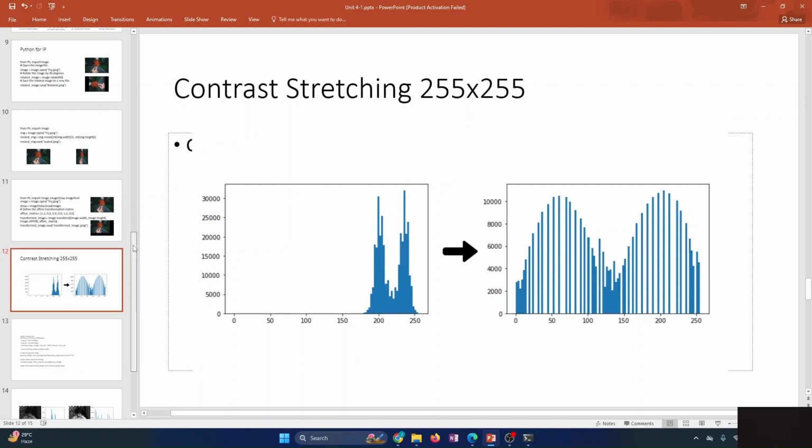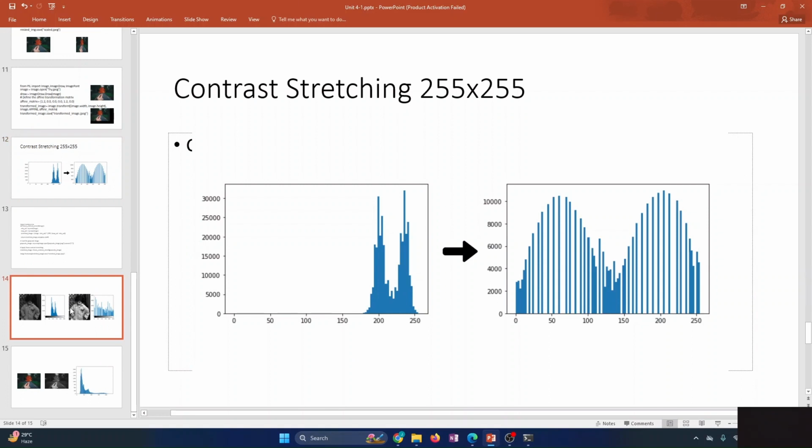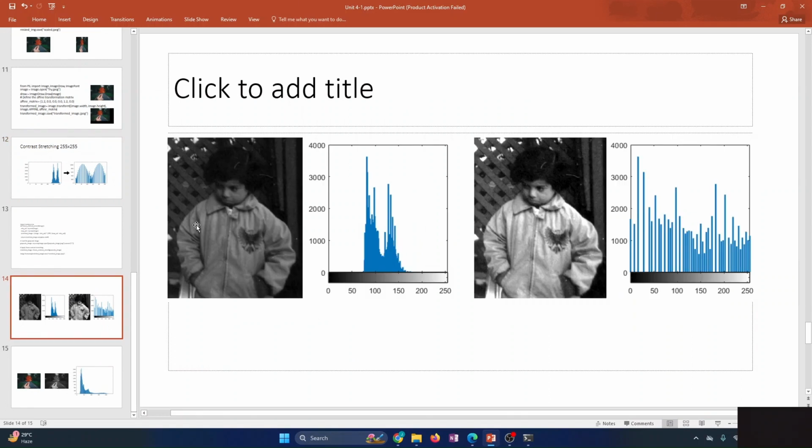You can see the output over here. This is your input and this is the contrast of this input. After applying contrast stretching, the plot would be something like this and the output would be something like this. You can see the difference in these two images just by looking at them.